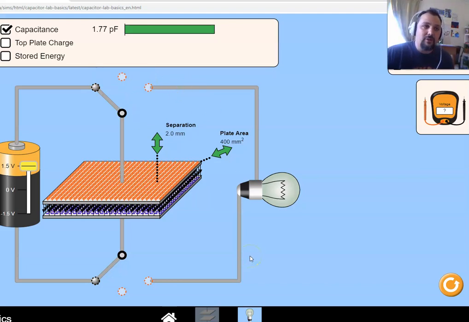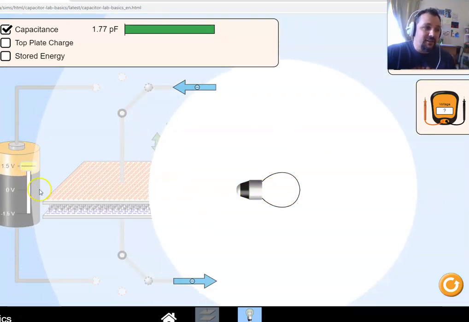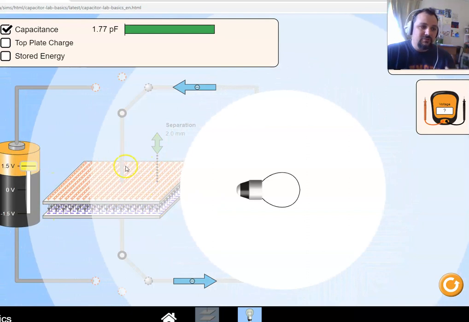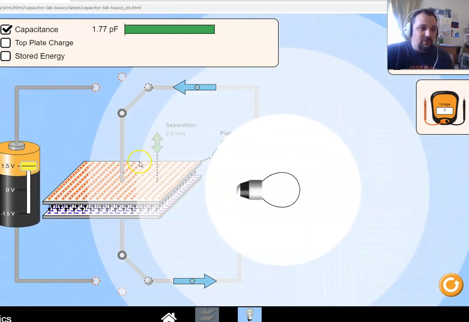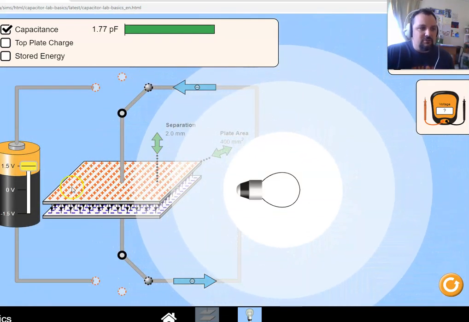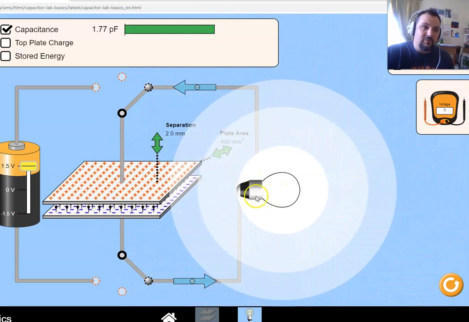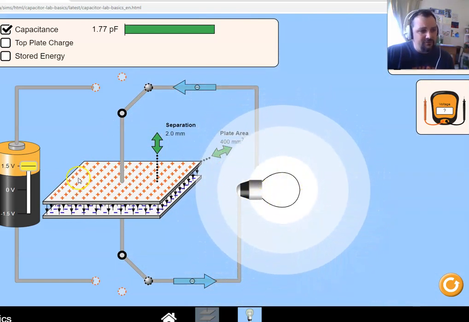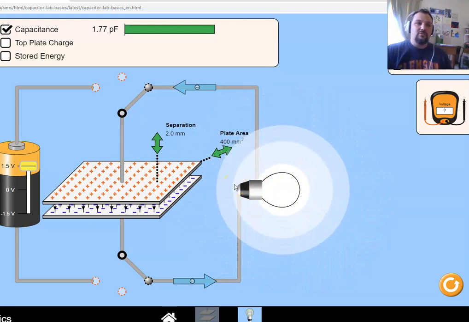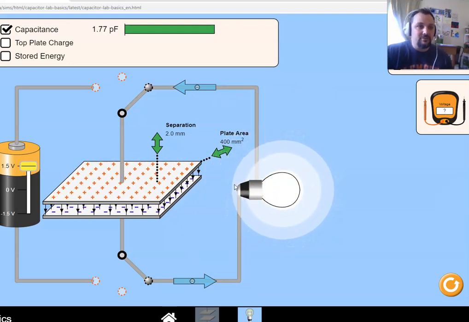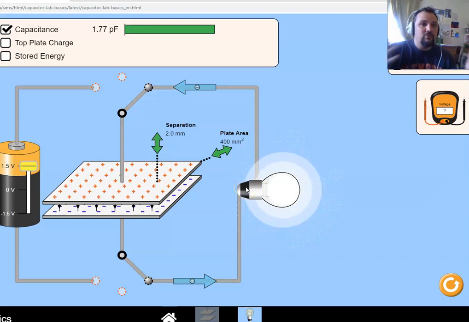As soon as I move the terminals over, I'm going to send that electrical energy through the light bulb. I'll use it to power the light bulb. But notice, there's a difference. The brightness is going to be different than that constant brightness from the battery. The time it takes to light, or the time it will light for, is going to be completely different as well. It gets very bright, and as the energy is going through the light bulb, notice what happens to the charges on our plates. They're dissipating, and the bulb gets dimmer and dimmer, and eventually, when there's no charges left, the bulb is going to be completely off.